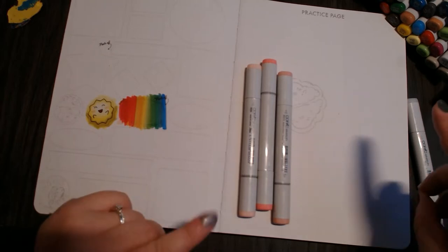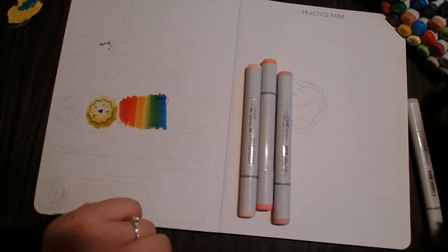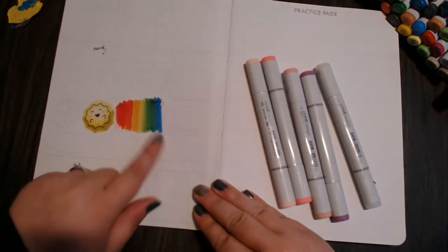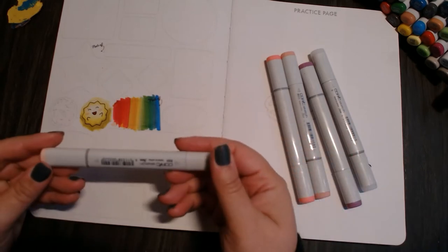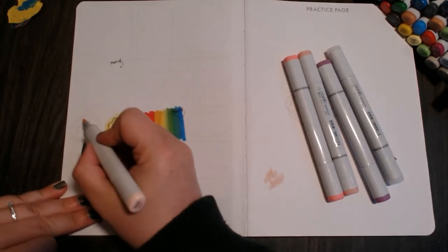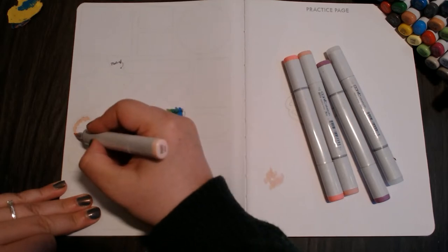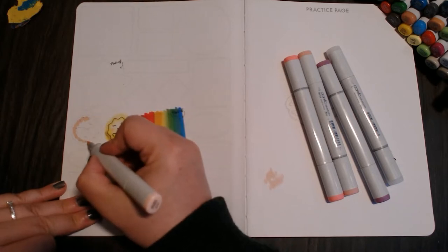I don't have a full set of Copics. I just have maybe over 80, I guess. I guess we'll use a purple for the shadow. This book blends pretty well with these markers. Copics are an alcohol ink, so test it on the blank page first so you don't miss. This is the lightest. Test it on the paper first so you don't mess it up.